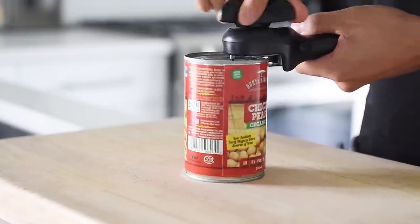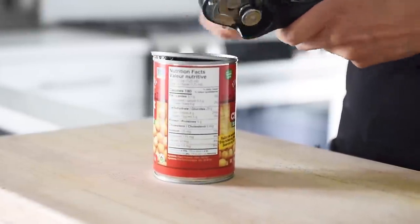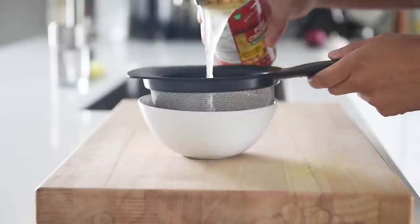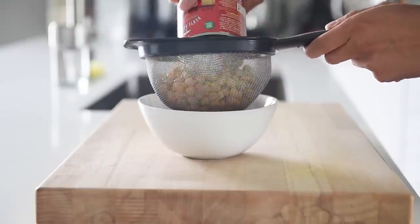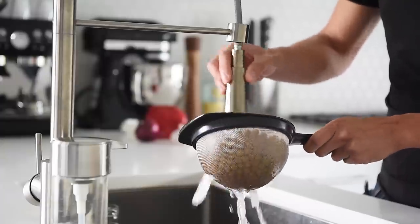One 400-ml can chickpeas. Strain out the chickpea water, or aquafaba, about 1/4 cup, and use it in other recipes. Rinse and drain the chickpeas with some cold water.